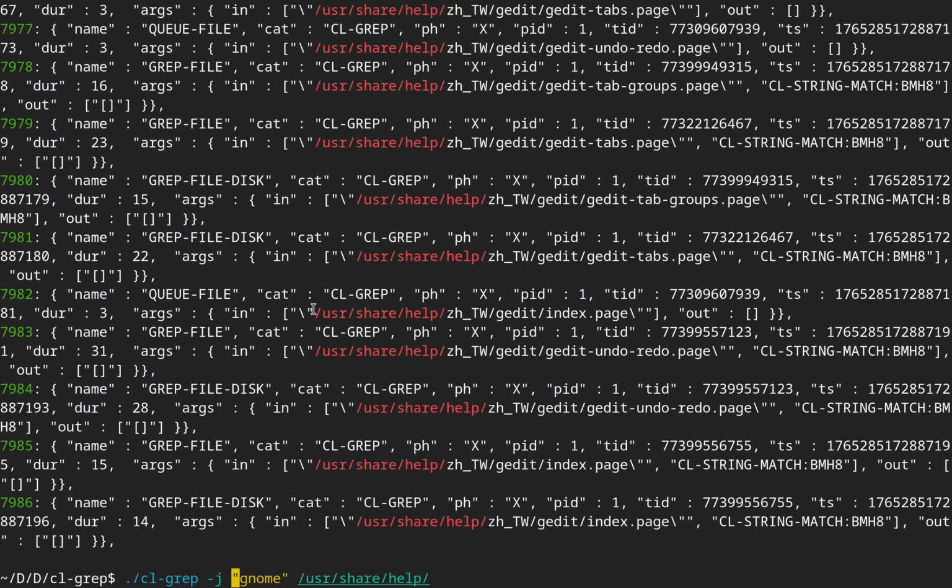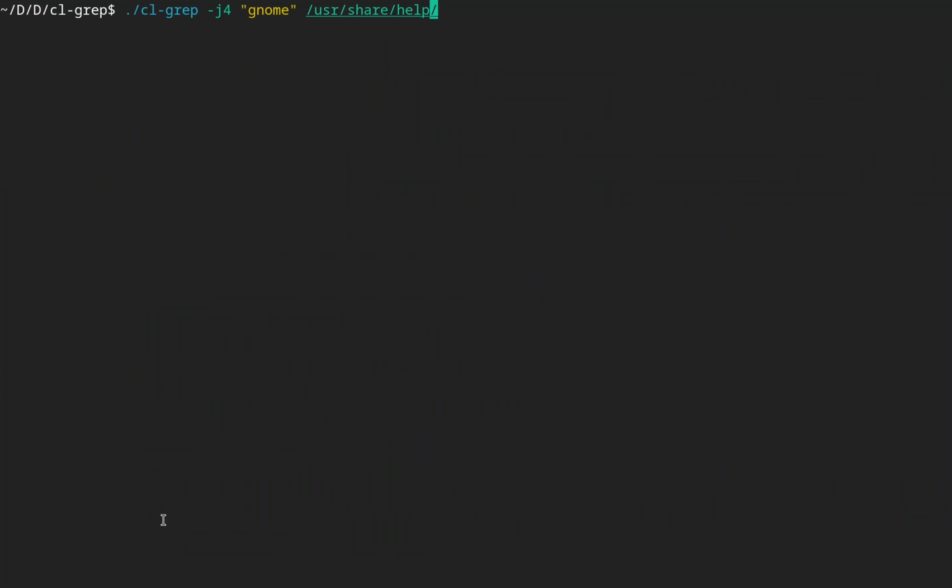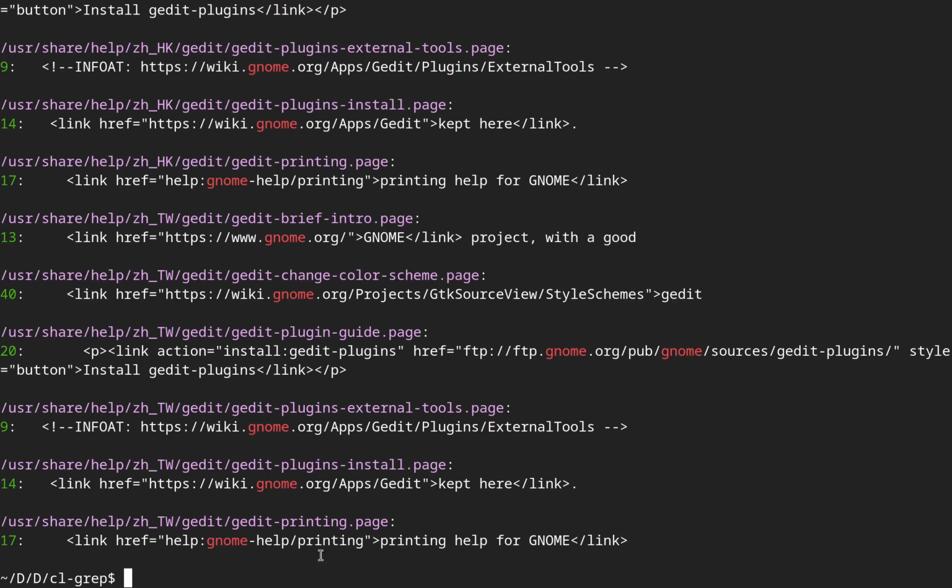Well, there is one more thing to note here. If I do this, which is very standard syntax in almost all Unix tools, this doesn't work because it takes this as a list and not separated out. I didn't find a solution for this yet. This is not good. We would like a library that actually deals with this kind of -j4 correctly. But for the moment, we will just use this hack. So instead of this, I can just do this, and that runs with 8 threads instead of 4. So for now, this works, right?